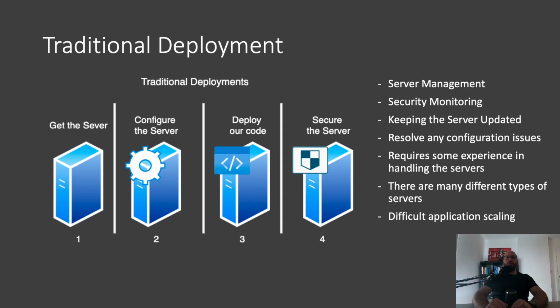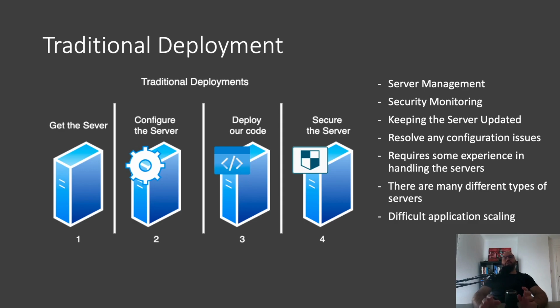So how do we secure our server? It could be, for example, defining the firewall. It could be closing some ports. It could be giving certain access to a certain local environment. So let's say we're uploading a certain file. We only give the ability for those files to be stored in a certain directory in our server, and prevent any access to different directories through that file, prevent malicious files from being uploaded, and make sure that our server has the latest security updates and patches, and so on and so forth. So these are the 4 steps that we usually take in traditional deployment.